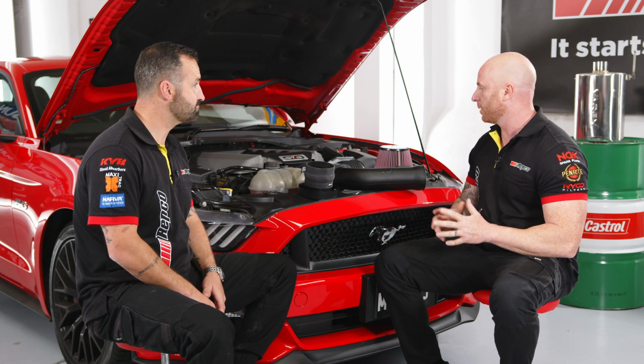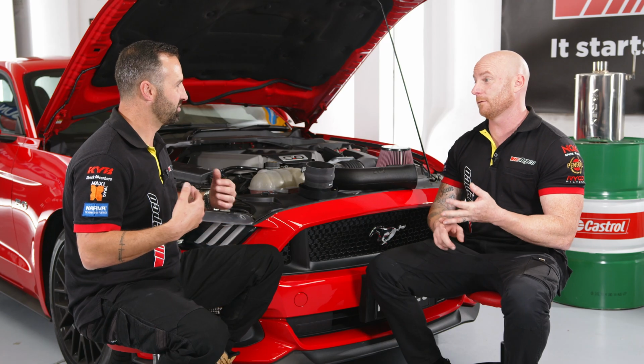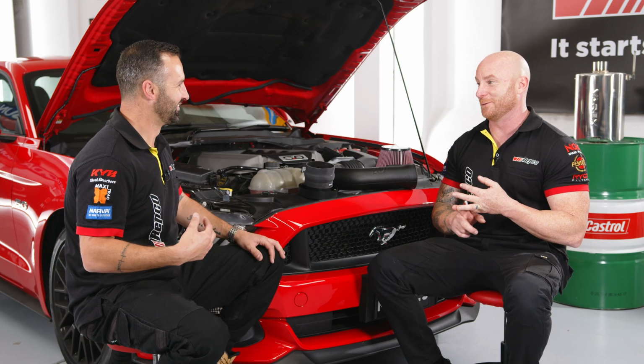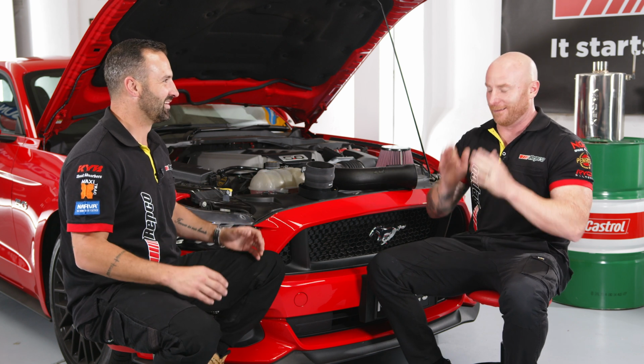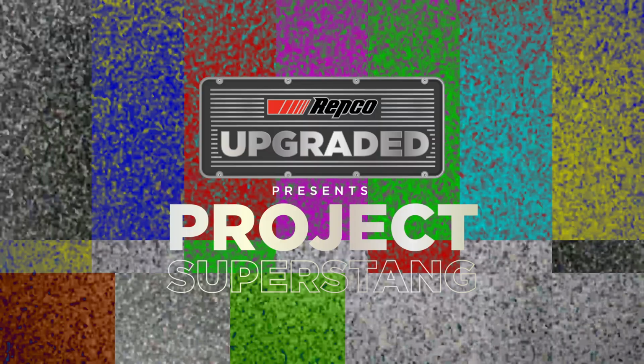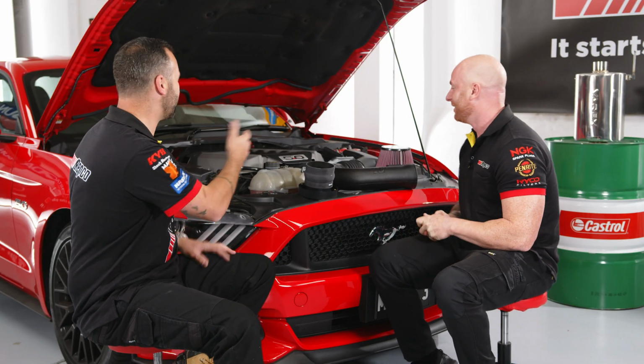They're actually very straightforward. Chris, I've fitted some cold air intakes before. Do you want to ask me what I installed a cold air intake into? Does people at home really want to know? Let me guess. Corolla. I ran a 14.9. All right, so what's involved? Let's move on. What's involved?